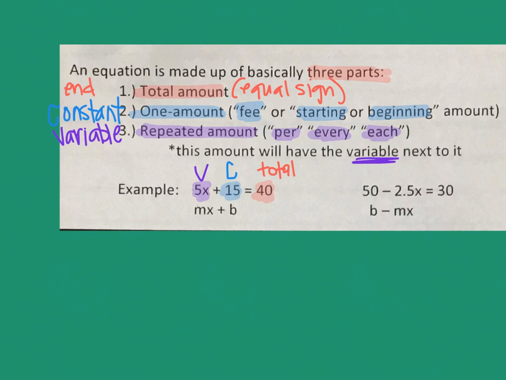Then in the next example, the variable this time isn't first, which is okay. It can come second. This one has a subtract sign in front of it. It needs to go with it. That also represents a negative quantity. So I'm going to put a V here for variable. And then the constant of 50 that happened only one time came first this time. And again, the number at the end is going to be your total amount.